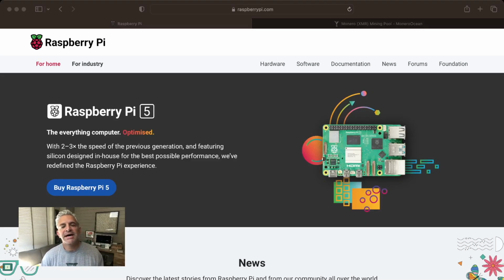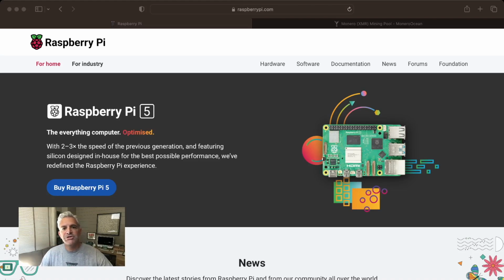Today I'm going to dive into the world of cryptocurrency mining. Specifically, I'm going to explore how to mine Monero. XMR is the ticker symbol, and why it's considered easier than mining Bitcoin. So what is Monero? Monero is a privacy-focused cryptocurrency that offers secure, private, untraceable transactions.